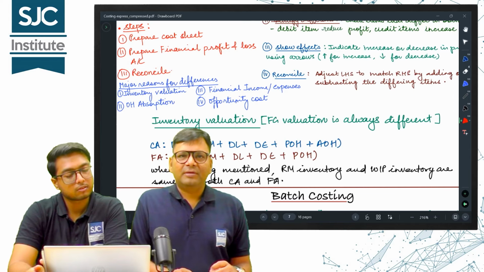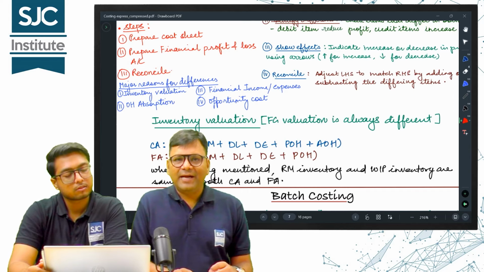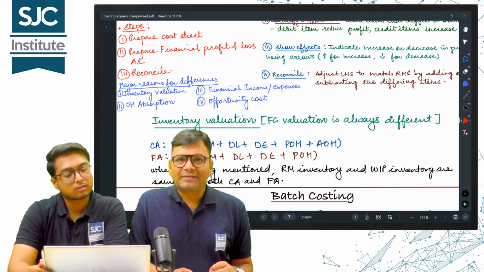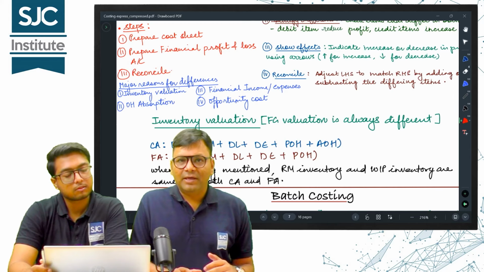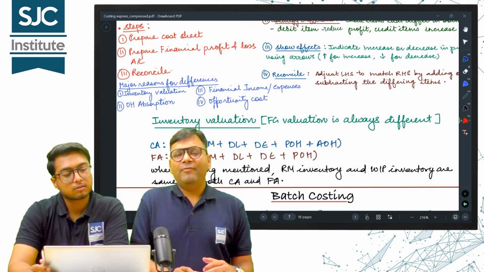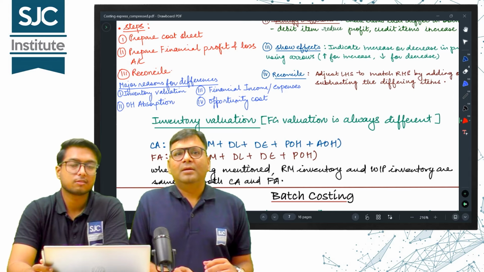While preparing a cost sheet, remember the overheads that you are showing will not be copied from FA. That has to be overhead absorption rate. If overhead absorption rates are not given, but output details are given in your question, then you can find your overhead absorption rate by taking actual overheads by budgeted output. Why are we taking actual overheads by budgeted output? Because we have to take an assumption here, which is actual overhead is equal to budgeted overhead.